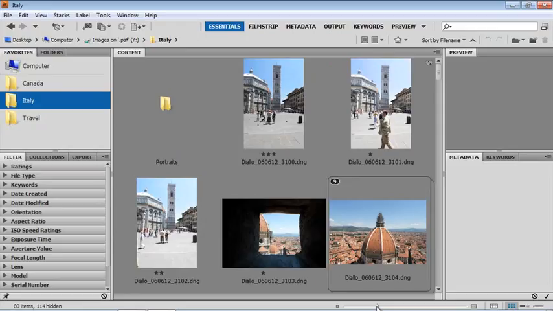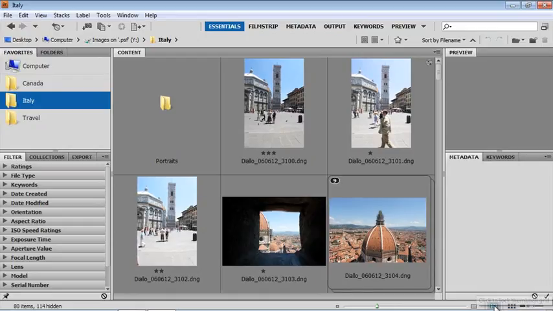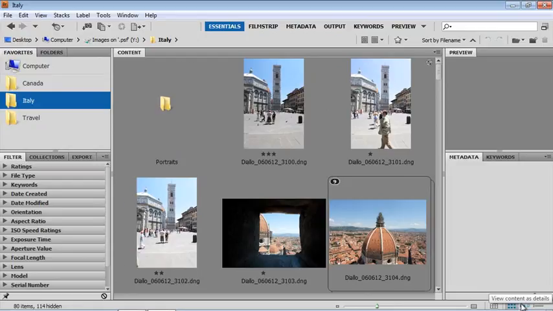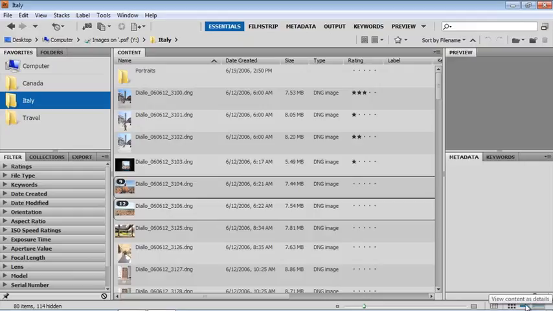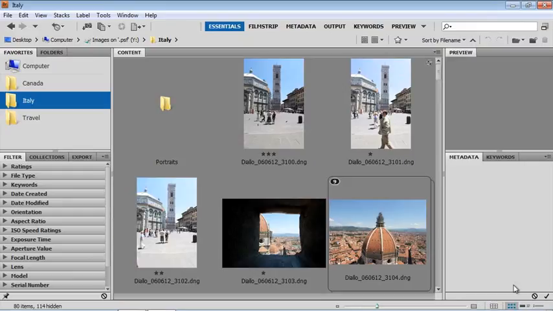To the right of the thumbnail slider, we also have the option to view the images differently. We can see them in a grid. We can view them without the grid lines. We have details view, a list view, metadata view, many different ways that we can view the information in the content window. I'm going to go back to our View Content as Thumbnails option. I'd like to point out that at the top of the application bar along the right, we have a search bar. Bridge, though, ships with some powerful filtering and collection features, so we're not even going to use the search bar. Bridge really excels at customized searches. In the next lesson, I'll be showing you much more effective ways to find images.